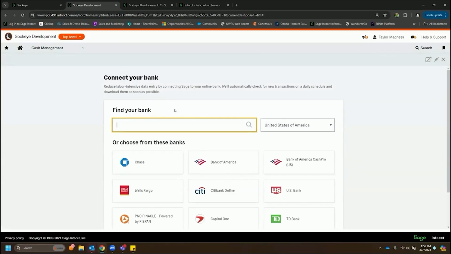And then with that activity that we're pulling in, we can set up some rules and automation. So we have two rule types from a high level. So we have a matching rule type. We have a create rule type. With the matching, there's some build out, but we are providing the system with what it's going to be looking for within that activity that we're pulling down to help facilitate an auto match for our book and bank transactions.